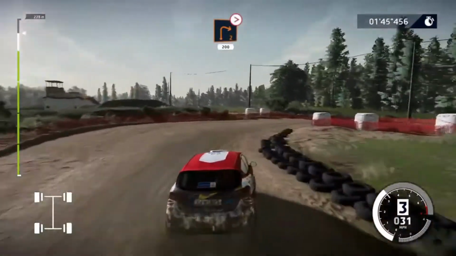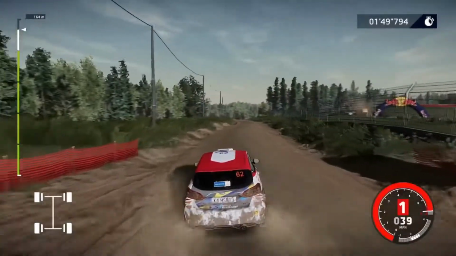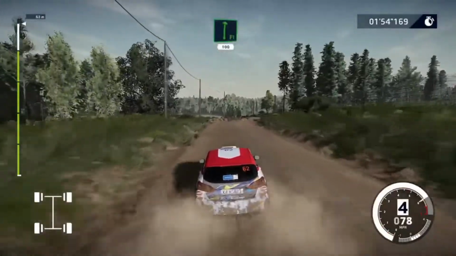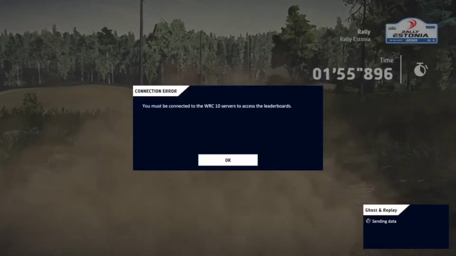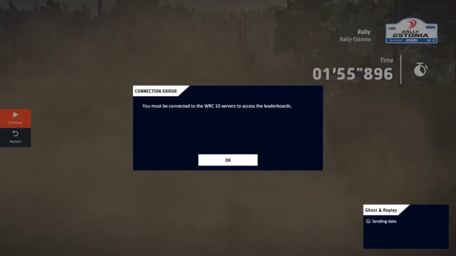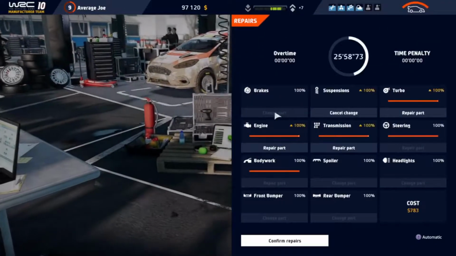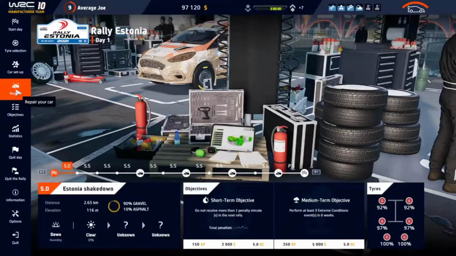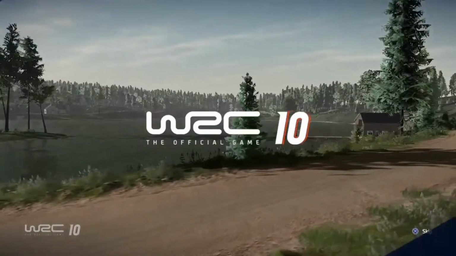Sharp little turn there through the Red Bull sign. Good little handbrake turn. And the shakedown is complete. Check my damage, not too much damage. Pretty good for a shakedown. Usually I have some damage on that.